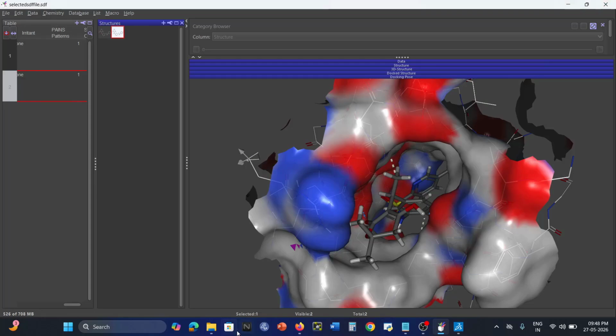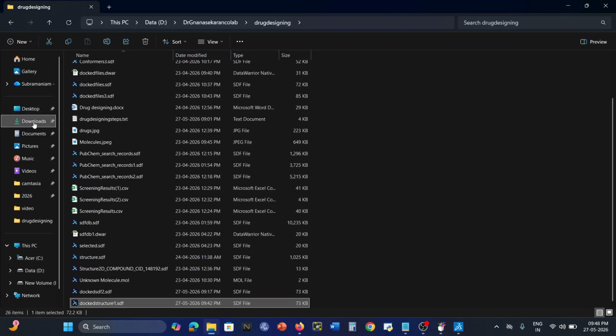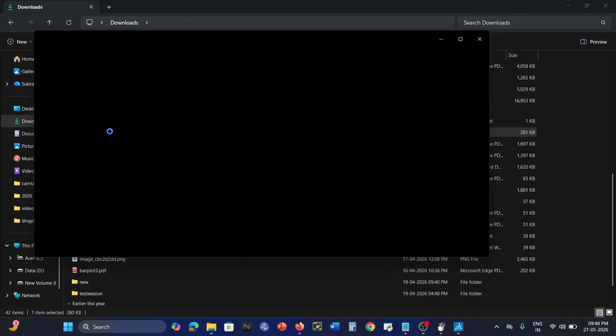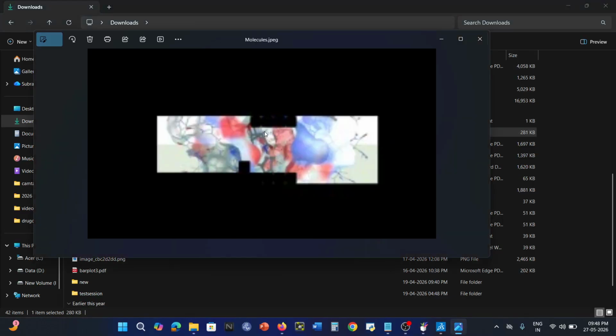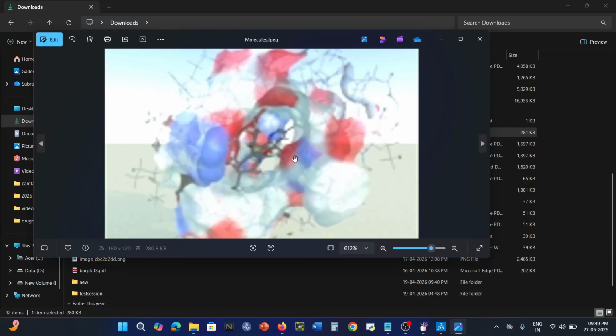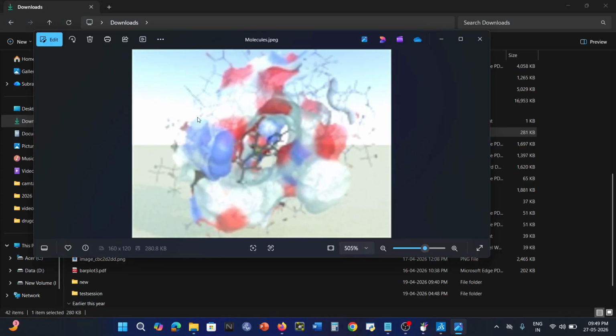Now I have saved this, and you can see the saved file. See, now this is the structure saved from the Datawarrior file. Okay, so if you have a good graphics card, it will display a good structure.